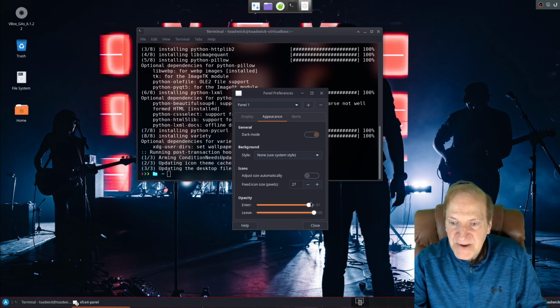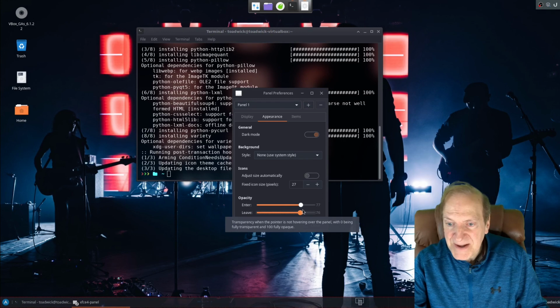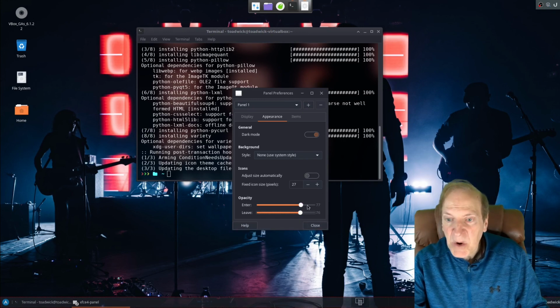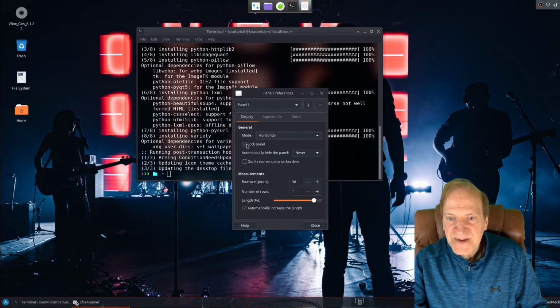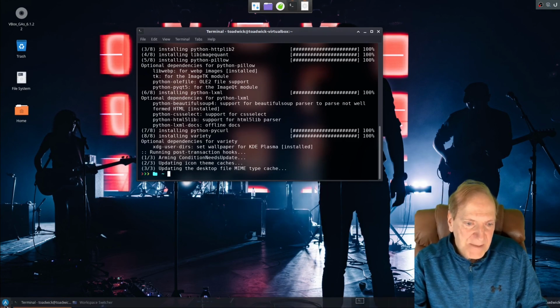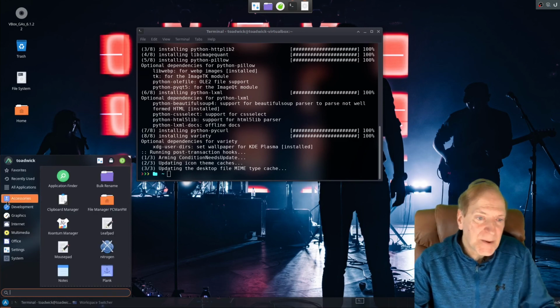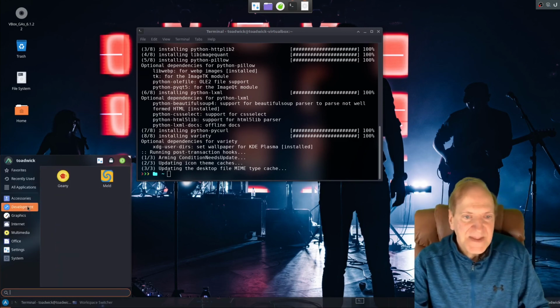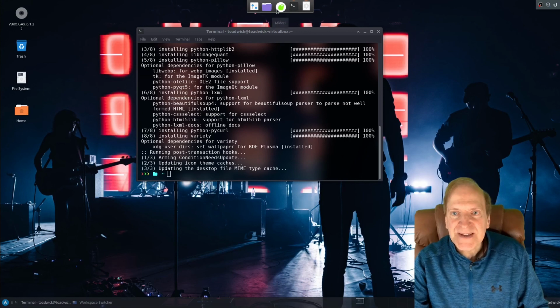And that'll take out the transparency. Or if you just want a little bit, just back it off just a little. And there you go. And then, of course, hit Close. And then you got your stuff on the bottom. And now you got a more traditional look.